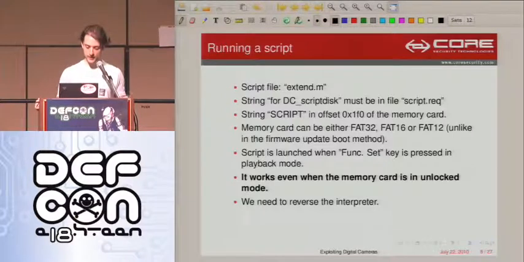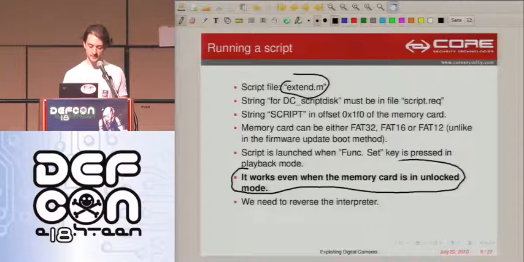We have to figure out how to execute the language. We know the requirements the memory card has to meet to execute a script. It needs a little file where the script is placed and some tags inside the boot sector. But most importantly, it doesn't require anything more than that. It doesn't require the memory card to be locked, and it doesn't require a special file system.